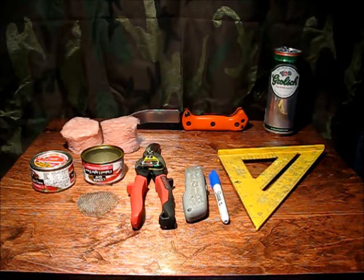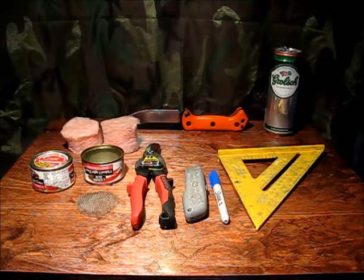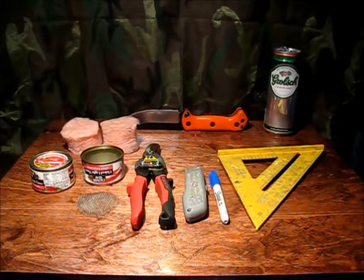So we'll get set up here. I'll peel off the labels. We'll start this little project. We'll have some fun. Hang on.